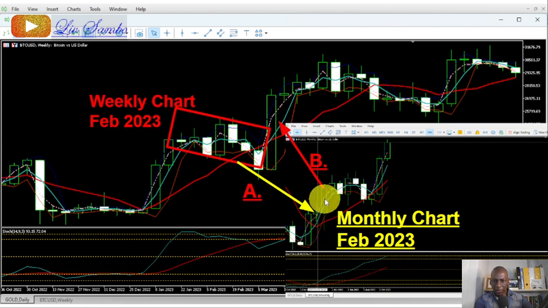So when weeks like this come, even when the sellers try to pull it down just to fool some of the beginners, these are false moves in order for them to be able to take your money. This is where you lose money. So those who knew, they waited, because this was one of the weeks here. Is this the week of February when they brought it down?